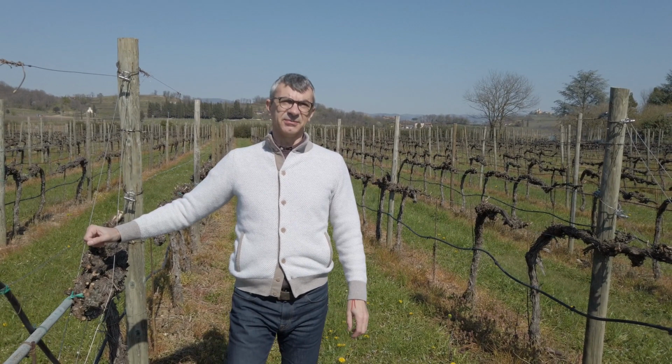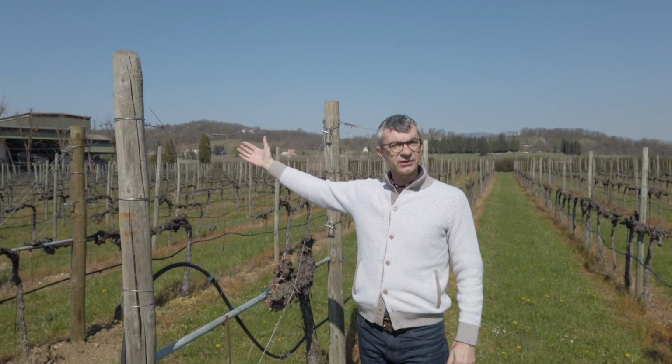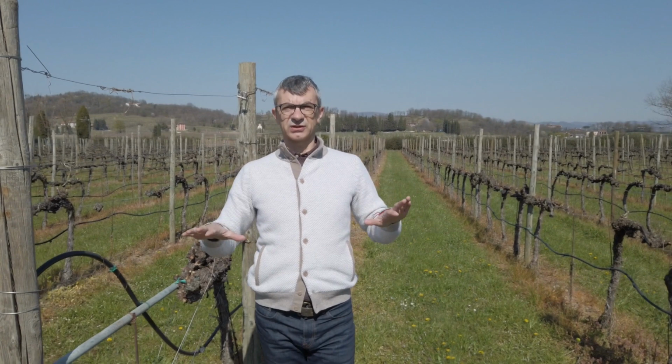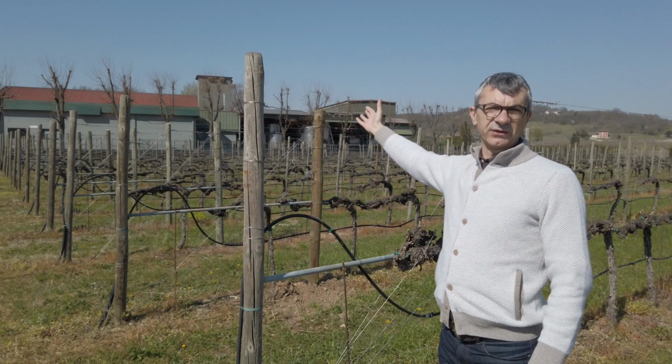And here we are in the middle of the oldest vineyard of Ribolla Gialla. My father planted this vineyard, which stays in between our house and the winery that you see here, about 50 years ago, when he decided to make his first Ribolla Gialla sparkling. And this project started here in this specific vineyard. As you can see in my back, there are some of our vineyards on those hills, and this building here is where the winery is and where we are heading now.